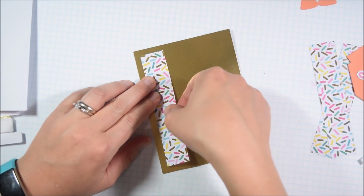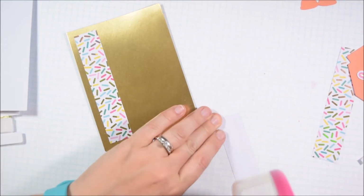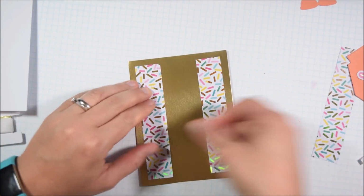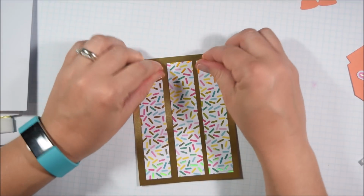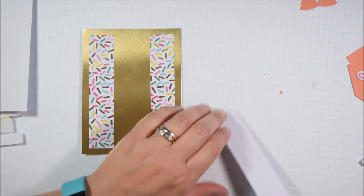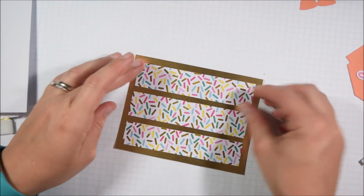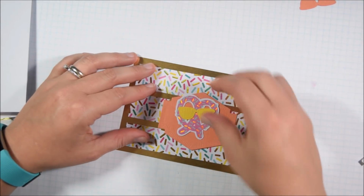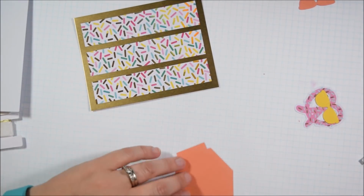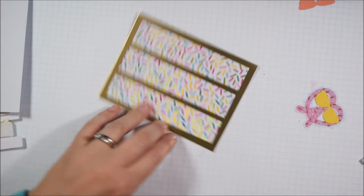I wanted to use a bit more of the gold paper. Even though I had a little bit of trouble with that sticker, I really liked the way the last card turned out. And for this card, which is also going to be the last of my 10 cards, I wanted to reuse some of the same elements that I enjoyed and just have a bit more fun making this card. Because I will say, when you're working on a card and something doesn't quite go right, it can be a little bit discouraging. And so to not be as discouraged, I tried to redo the concept in a more fun and easy way. With that in mind, I used the sprinkles again. I used the gold cardstock again because I enjoyed both of them.